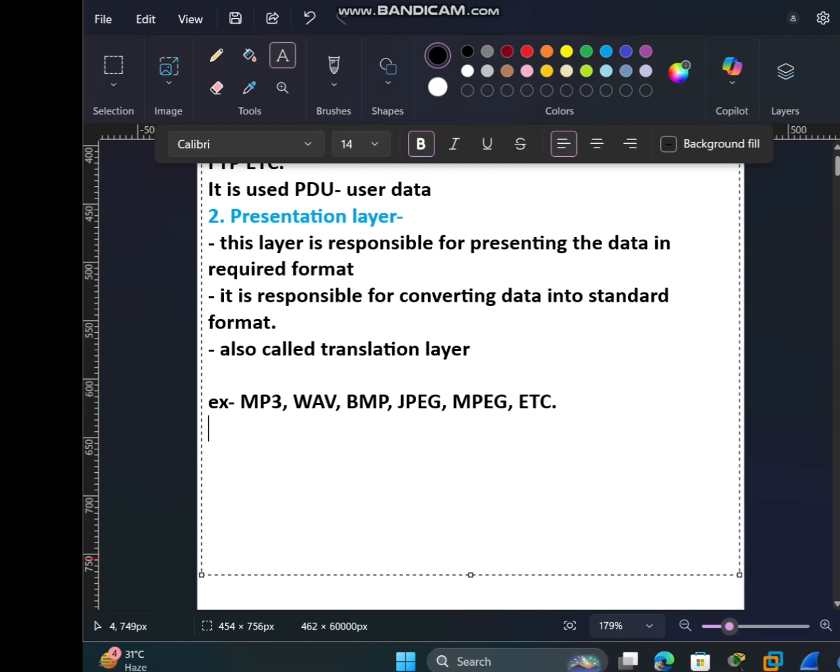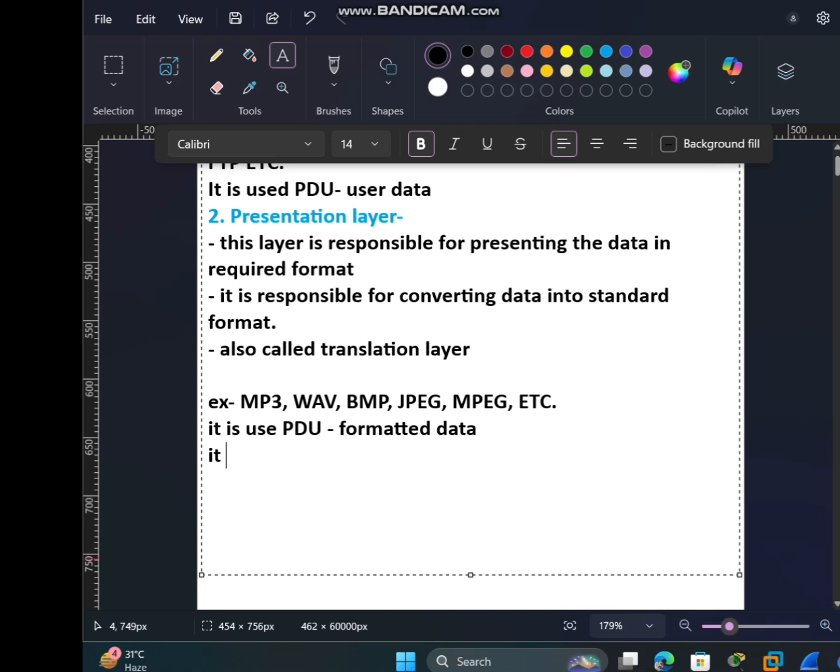It is used for video. The PDU is formatted data.